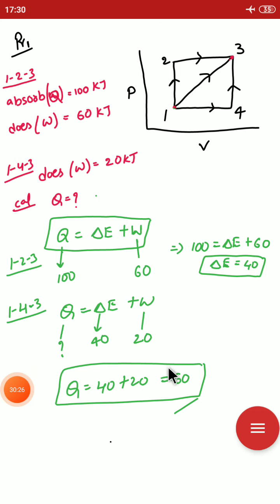At the end of this first law of thermodynamics chapter, we will discuss at least 10 variant problems. First we complete the concept of the first law of thermodynamics one by one.